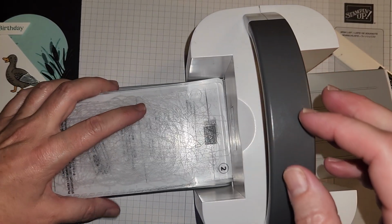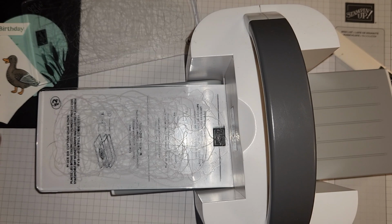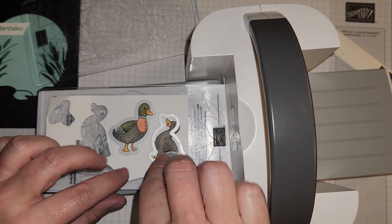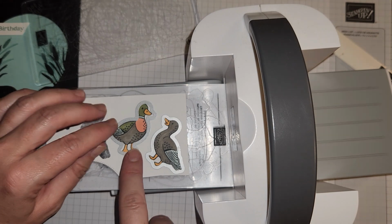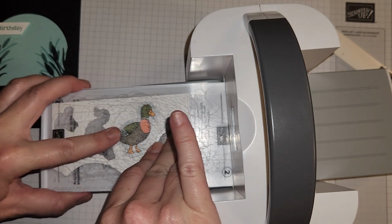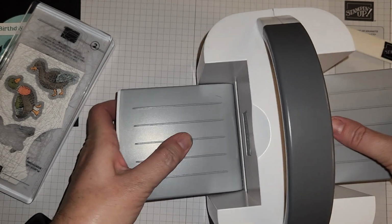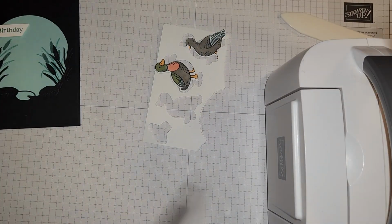Last little die cut, because the last card I've already die cut the pieces. And I may even, since I'm off tomorrow, I may take some time to craft. And I might make some alternative projects with these same cards. Like, I'll take them and switch them around a little bit. Different colors, different layouts, different orientation. All these ones are straight up and down like a book. Maybe I could do a couple landscape. Okay. Last two ducks. Set those aside.